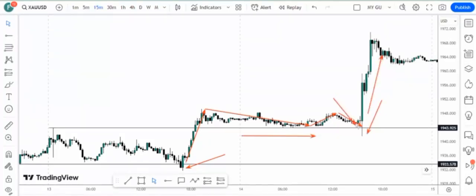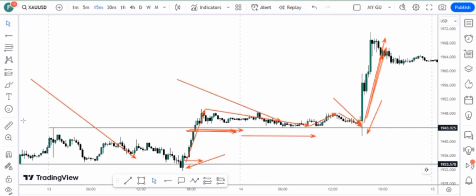So this wick is telling us that it's taking out all the stop losses that have been placed just below the breakout, and all those people who entered below here and placed their stops in profit, they also have been taken out for price to continue going higher. So this was a big accumulation phase. This was a small accumulation phase for price to go higher. All right, that's the trick.